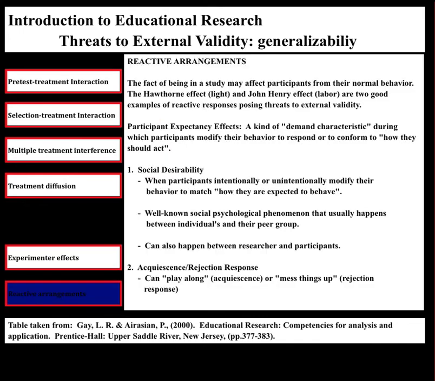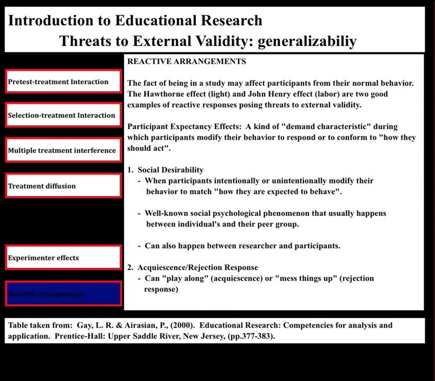And the other threat is reactive arrangements. The fact of being in a study may affect participants' normal behavior. The Hawthorne effect. This was an industrial psychology study done, I'm going to say in the 60s, but I'm not quite sure. I don't know where Hawthorne is or what the company was, but I know it had to do with lighting.